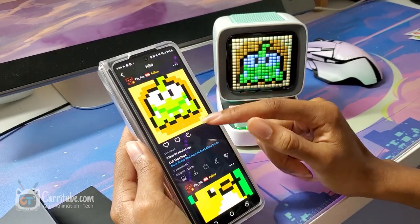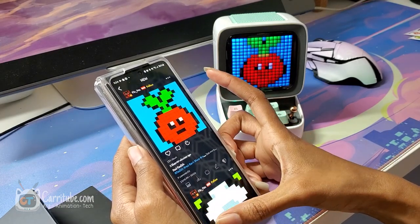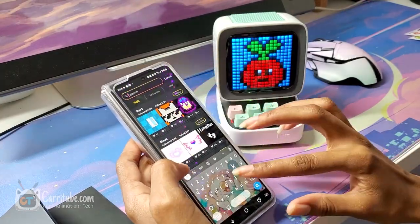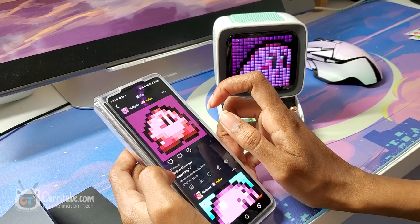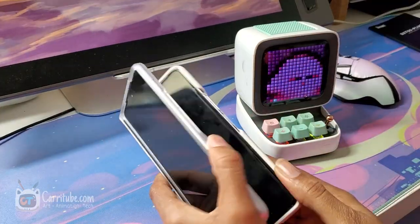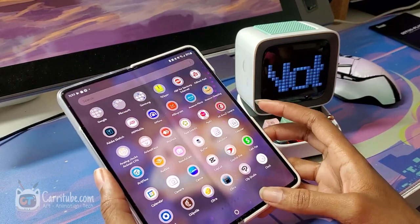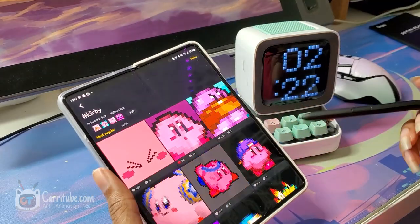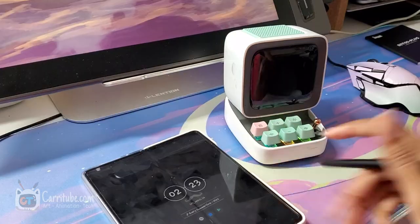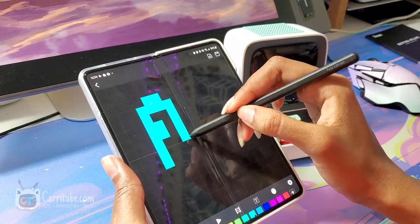That was my mini sound test — I hope you guys enjoyed that. Now I'm exploring the rest of the DaVoom app; they have so many things going on. I wanted to try the curvy display and see how that looks, because I've been playing the older retro Kirby games and I'm in love. Another thing I wanted to try is having my own logo displayed on the screen.